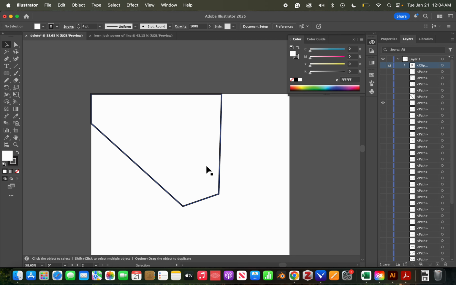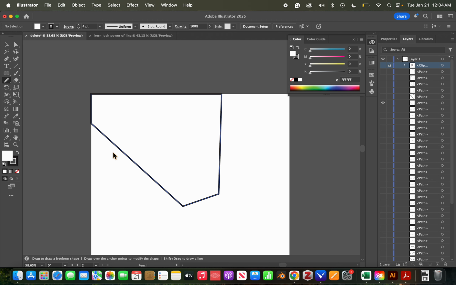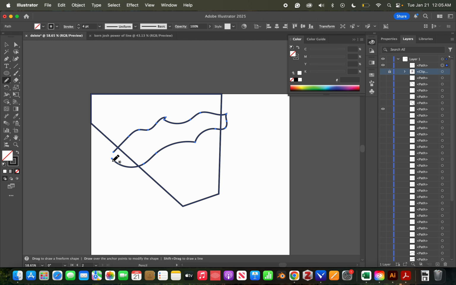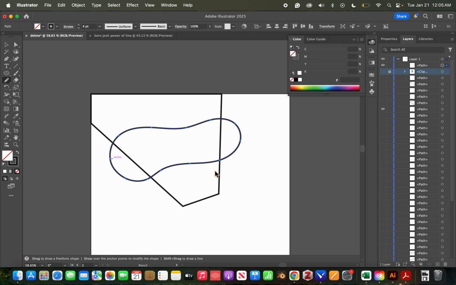So if we were going to use N, I'm going to double click this, make sure my fidelity is smooth, and let's see, kind of do a curve, and you can see how sloppy that is. I even had that little tweak thing in there, but watch how it just kind of, bam. It still has it in there, and I don't really like that, so I'm going to undo. That little circle next to my cursor means it's going to close, which it is.